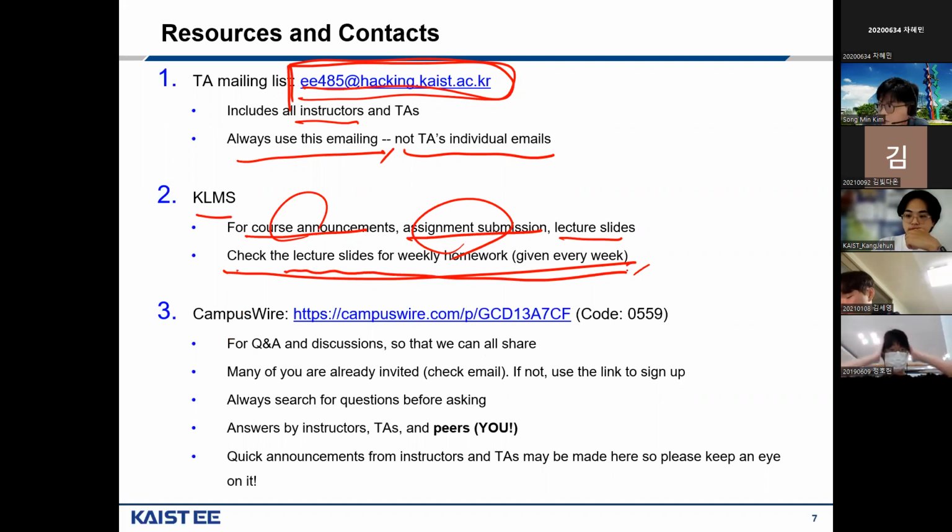The homework will be given. It will not be separately announced, but it will always be on the last part of this lecture slide. So on the last part of this slide, we have the first homework. Okay. All right. So always check the lecture slide, the last slide.